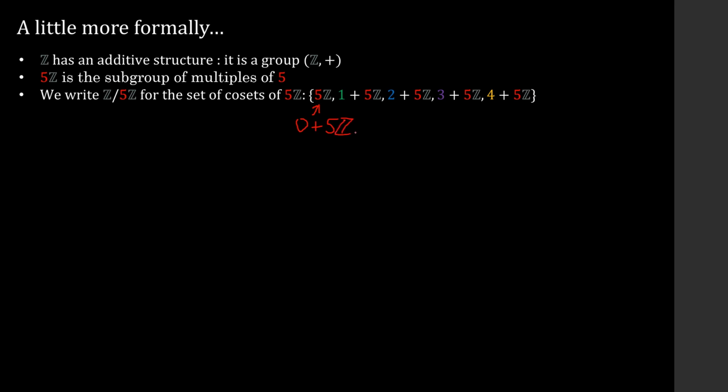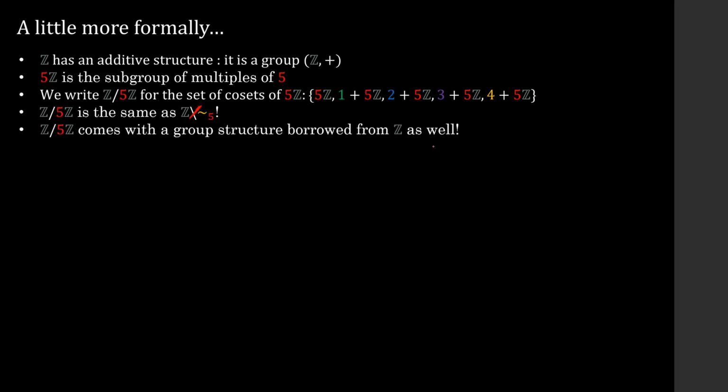Okay? And note that these representations aren't unique, right? 2 plus 5Z is the same as 7 plus 5Z. And you can try doing that operation for yourself and see that these two sets are the same. In fact, it's always going to be the same as long as the representative leaves a remainder of 2 when divided by 5. And so Z mod 5Z is the same as Z mod our relation that we had earlier. I didn't explicitly write out the relation. The relation was basically putting things together in an equivalence class if they left the same remainder upon division by 5. And that's exactly what we've done here.